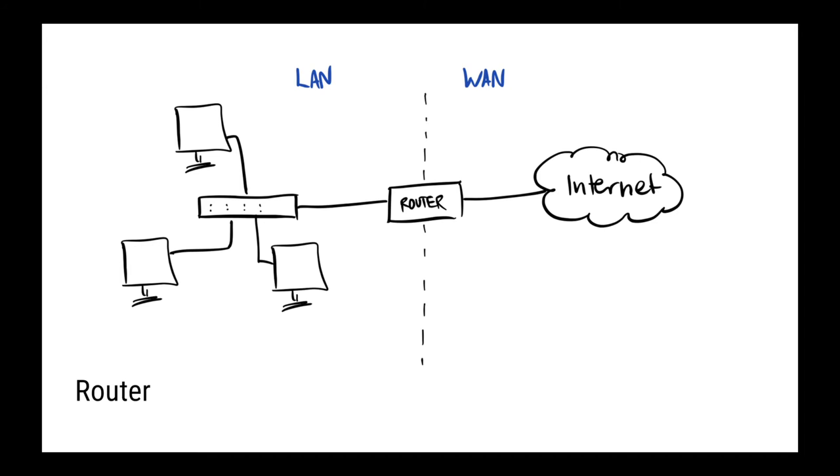And probably in your home, you've got something like a BT Home Hub, or a Virgin Media Super Hub or something. And what that device is actually is a switch and a router combined together, and a wireless access point, actually. So all the devices that connect to your Super Hub by cables or by wireless access points will connect to a switch. And then whenever they want to send data to each other, that's fine. The switch can do that. But if ever they need to send data out to the internet, then it will be passed on to the internal integrated router, which then passes it on to the internet.